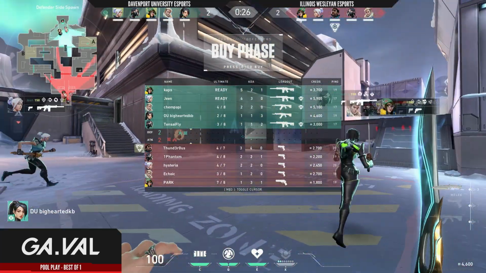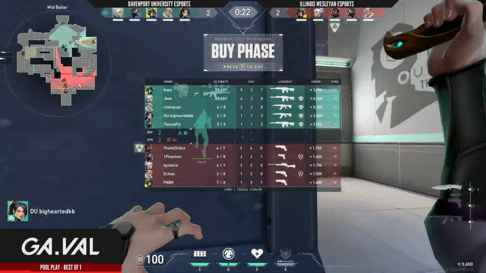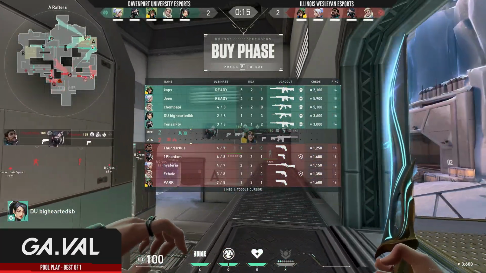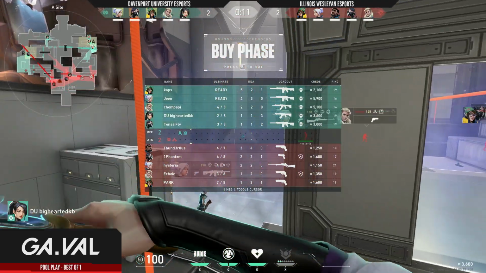Yep, so these players now playing a little bit slower, especially on these rifle rounds. They want to try to make the correct reads the best that they possibly can, especially on a map like Icebox. So these players are going to be slowing things down a little bit. But it looks like on the side of IWU, they're going to be forced to save here. Yeah, just a little bit.